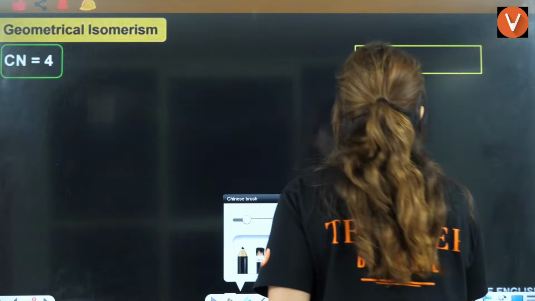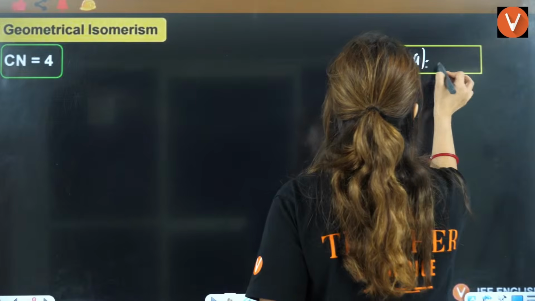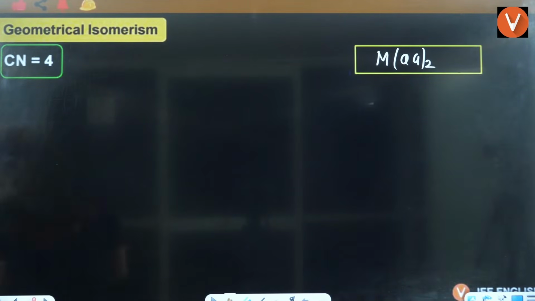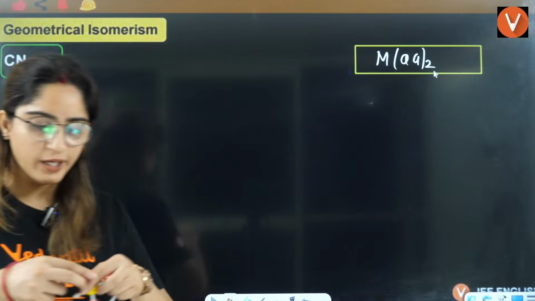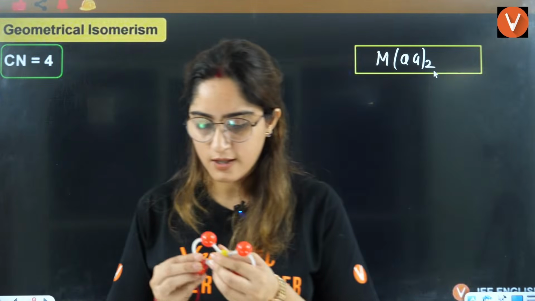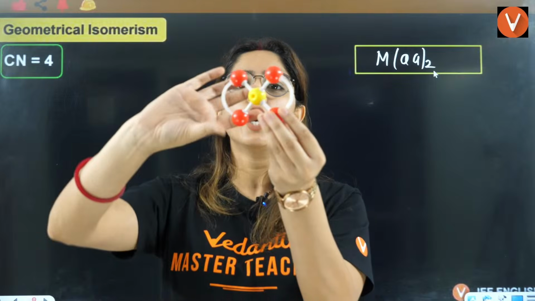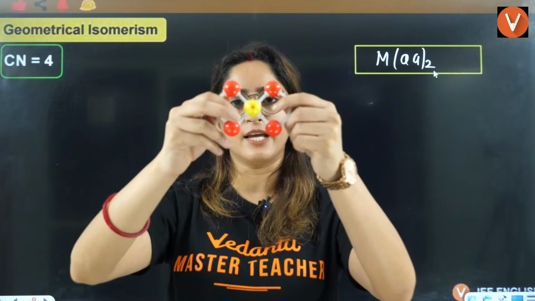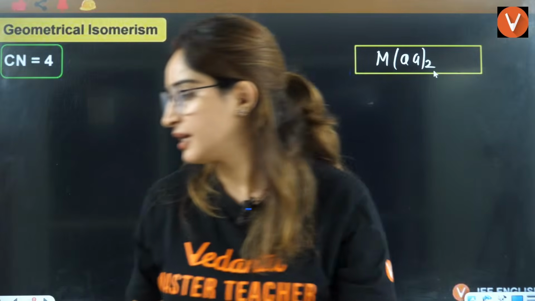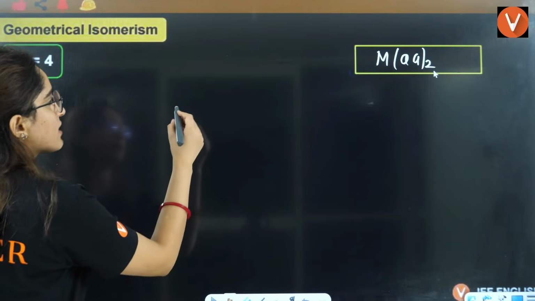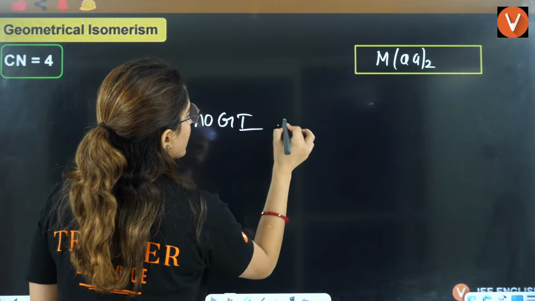Right? Next one is you have AA and AB. Or firstly, I'll draw MAA twice. Obviously, there will be nothing possible here. Nothing will be possible here. So you can tell very easily, right? Without even me drawing it, you can tell that. Anything is possible. You rotate this, whatever you do, nothing is possible. You interchange this, you interchange like this, you rotate it, nothing is possible, right? So, here we can say, again, no GI possible.